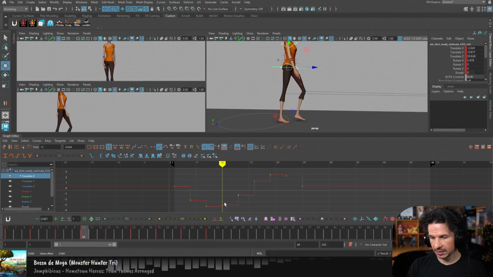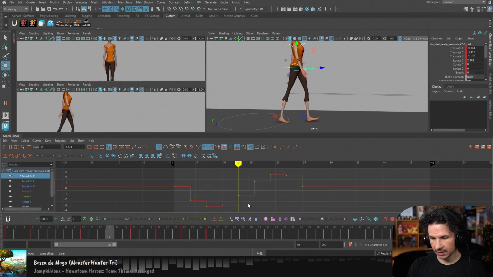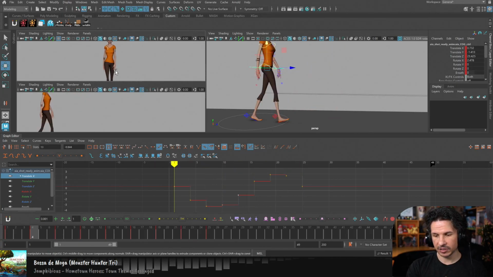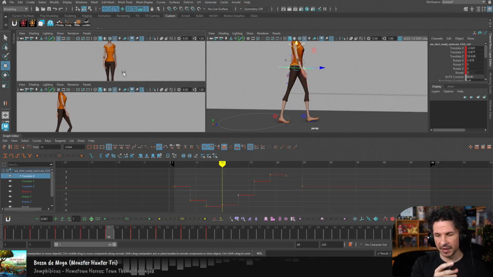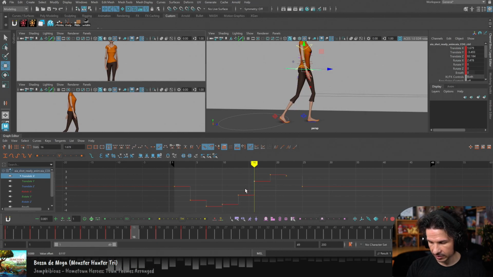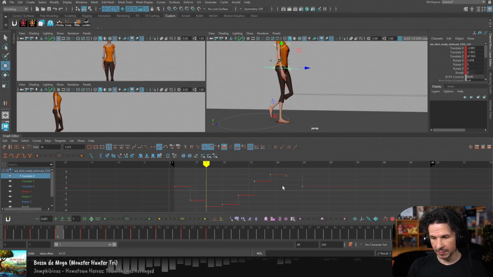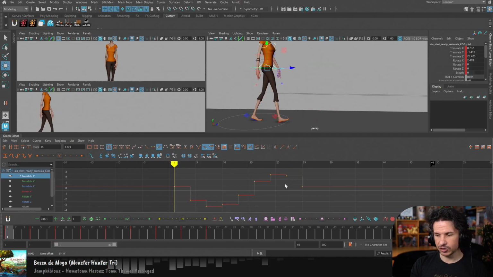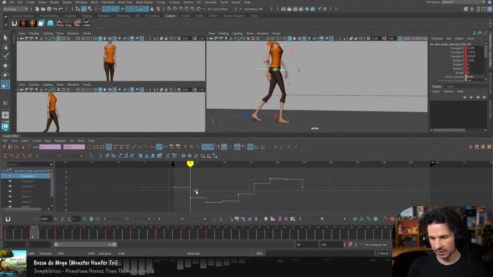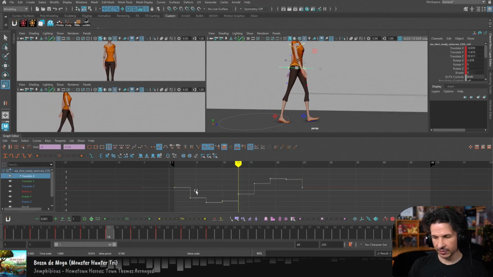So now we get that nice transition right through here, comes through, swings across. So now if we look at that side to side motion here, see how that feels just a little bit better? And we get a nice swing. I've just gone through and I'm cleaning up my curves here in the graph editor. And it might be a little too much. There's a lot of swinging side to side here. If I feel like that's the case, I can just take my curves and scale it down. Make it a little smaller, a little bit more refined right there.